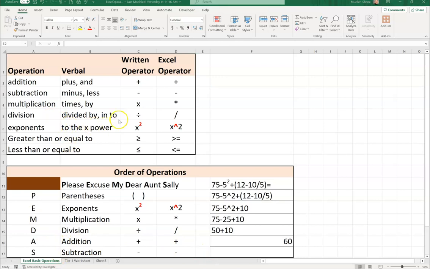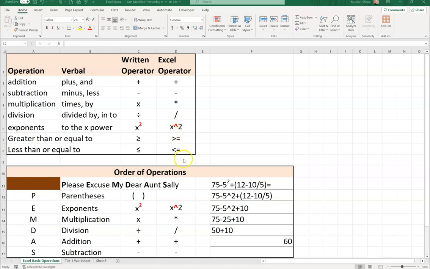And then if you want to raise something to a power, so x to the second power, y to the third power, x cubed, y squared, things like that. Those are going to be exponents. So exponents is the term that we call them. And when we write them, we put an x, and then in the upper right corner, we call this superscript. We superscript that 2. However, Excel doesn't recognize superscript as a part of a formula. You can use superscript to type, but you can't use it in a formula.